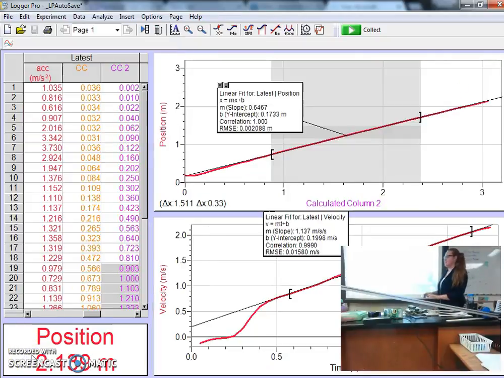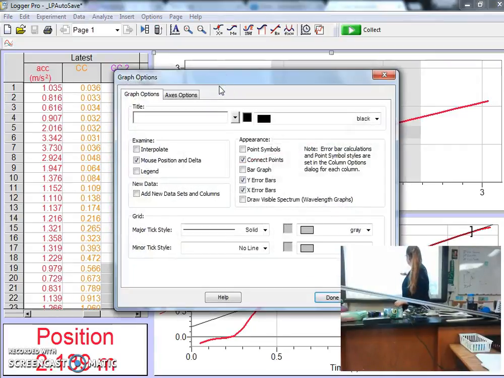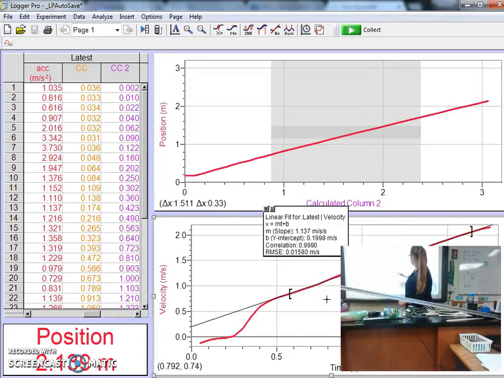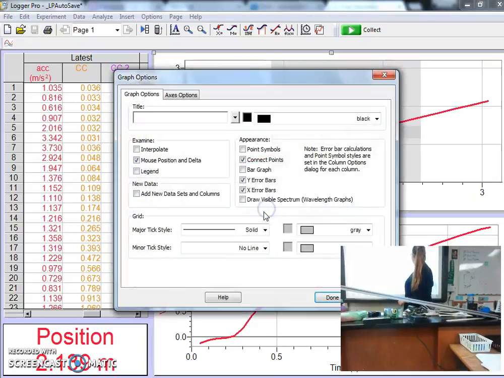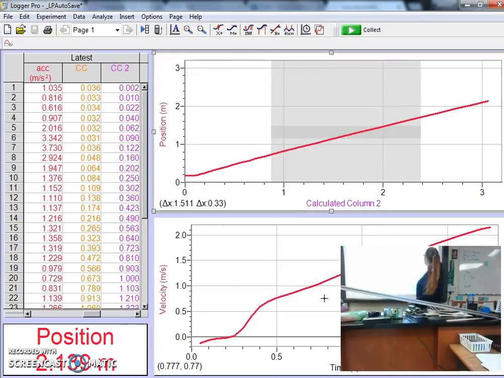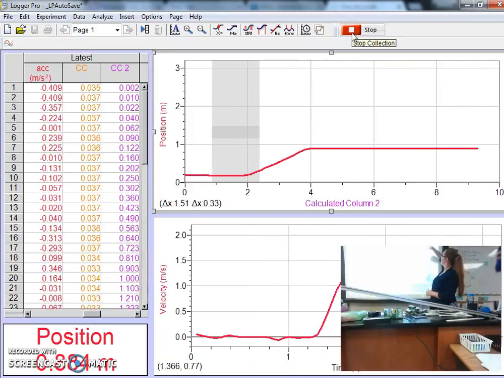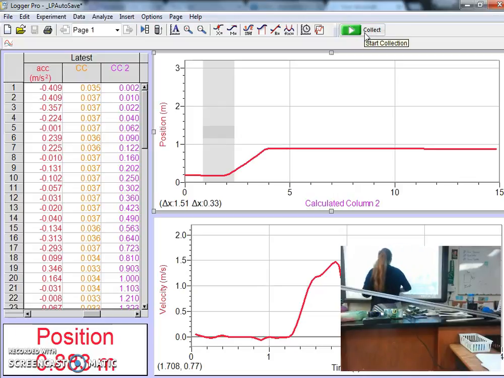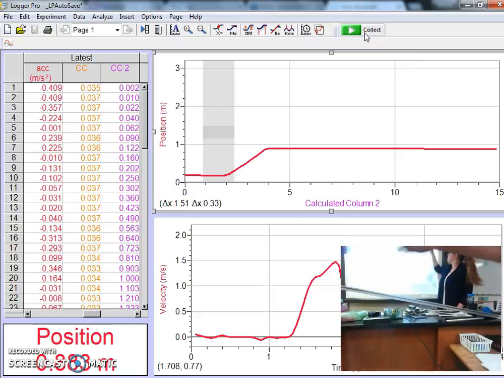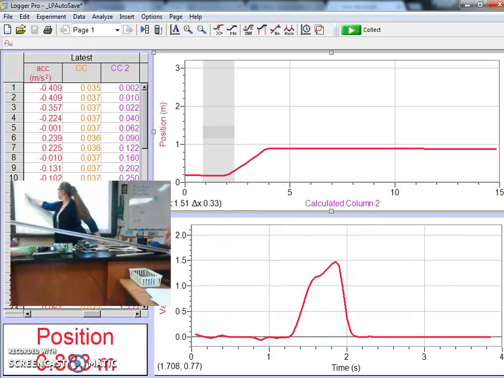Don't let go yet. Here we have a higher incline, and we're going to collect all new data. Let me get rid of this. I don't know why it's asking me this after each thing. Alright, ready? Wait for the text because it might come up with a question mark or a dialog box. Nope, go ahead. Very good. Let's do that again so we can isolate just this section. Ready, go.